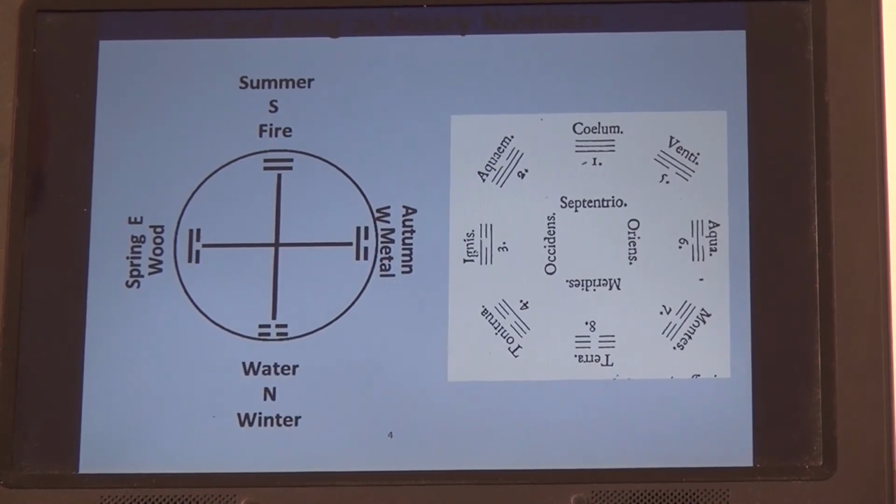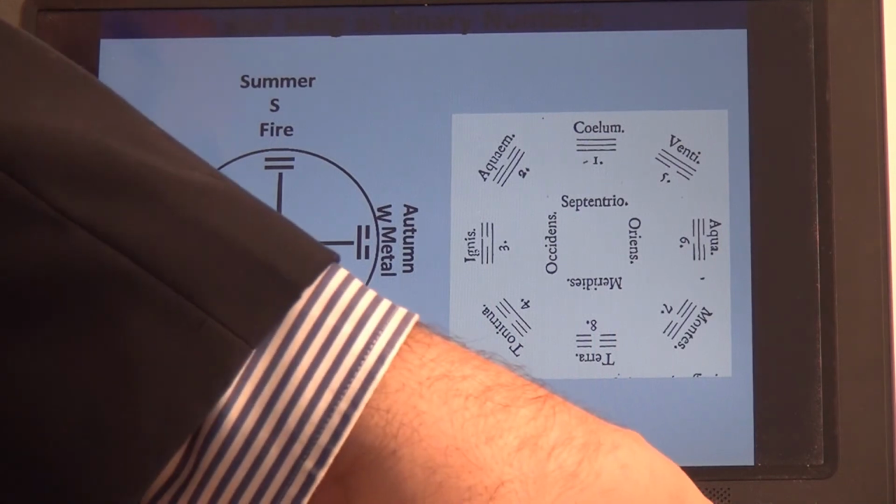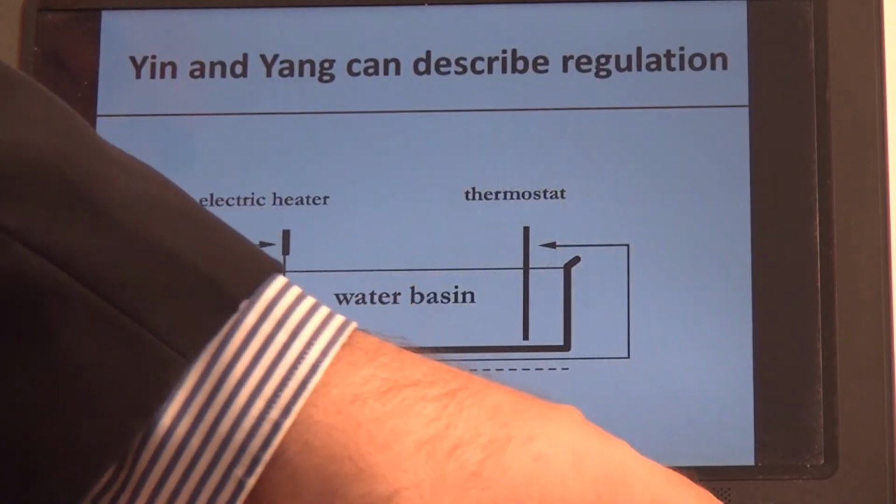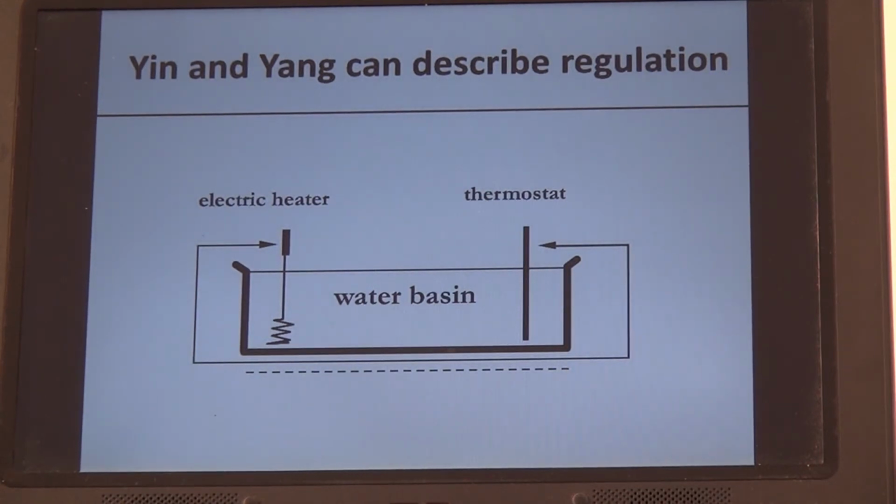You might now be interested in why this is so very interesting. And actually, that is our key question. If you go a little further, you could use these numbers and these circular process models to describe something that we call regulation. So let us perform a virtual experiment. This is a water basin, and there is an electric heater and a thermostat. So, as you see, this is a very unromantic, unphilosophical kind of usage. As I said, yin and yang are technical categories besides their philosophical meaning. In medicine, however, the technical meaning is seemingly more important than the philosophical meaning.